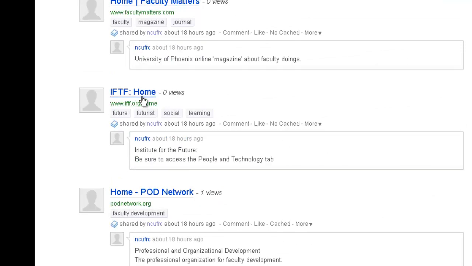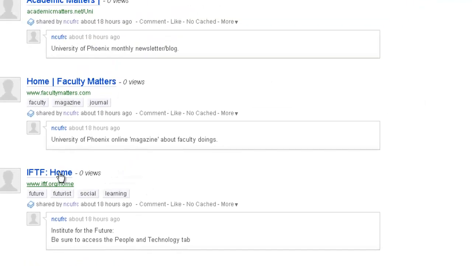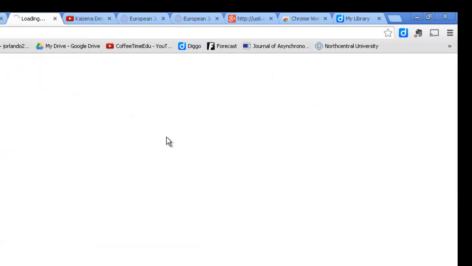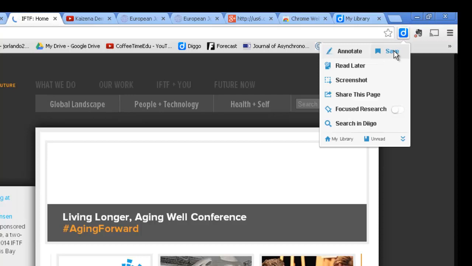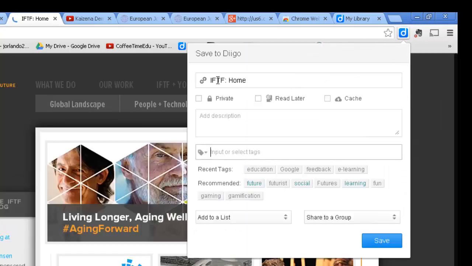Again, here's an example. If you just grabbed the page under IFTF home and simply hit save as, the system simply put "IFTF home." So you want to add some sort of information to that. I can see, and I think this is Tracy, wrote out Institute for the Future down here, which gives you better information. Our possibility would have been to just put that right up into the actual title of the tag. So if we open it, hit save, put down the actual title maybe right after the word home.